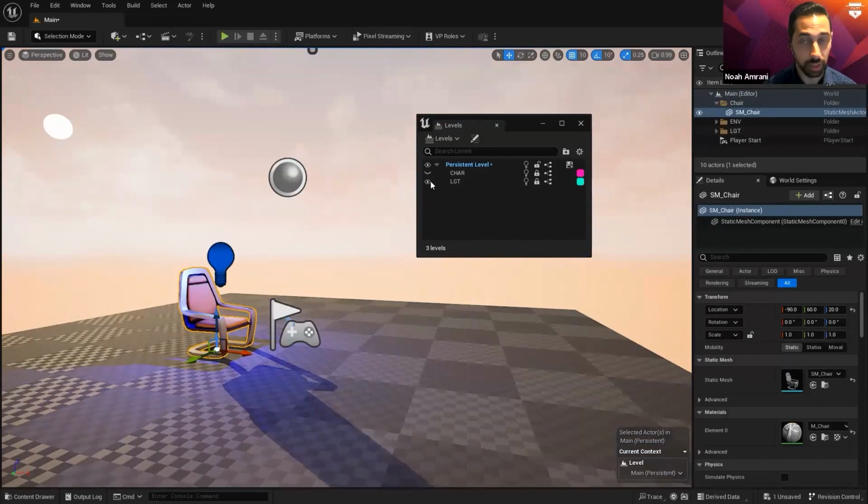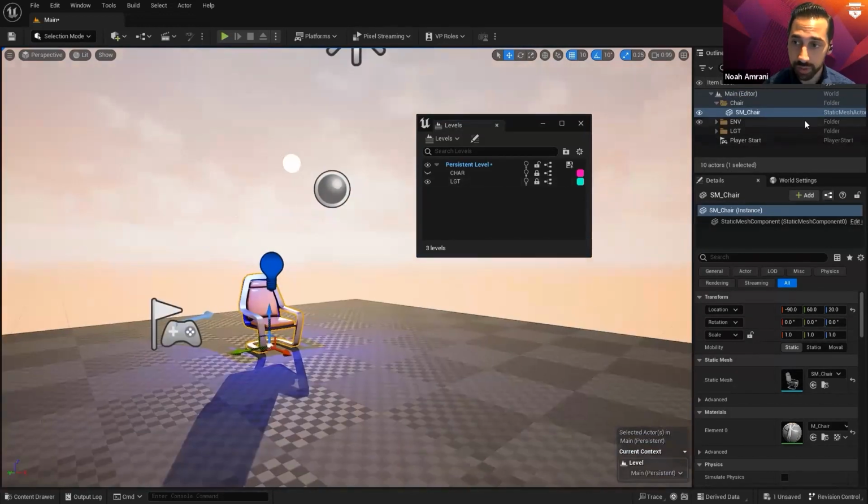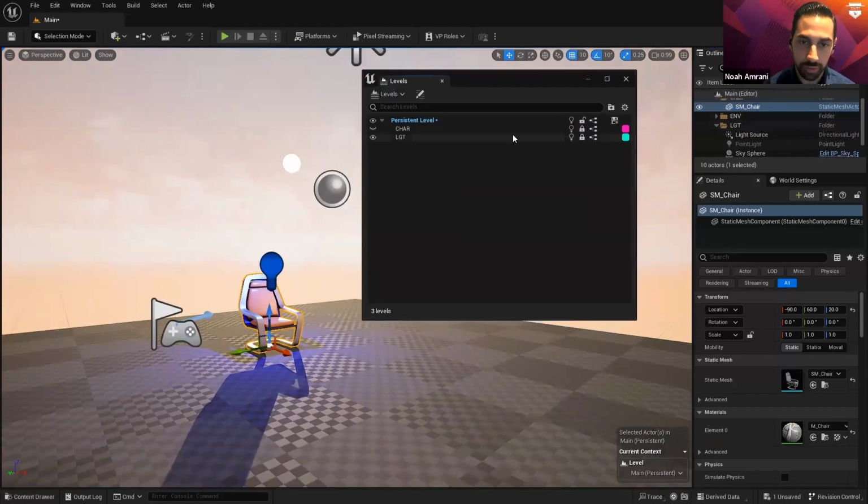This light setup from this level is coming across. And every time I enable or disable, so I'm just taking this off the side here so that you can see under LGT or light, if you turn this on or off to activate this level, the sub level, it does populate or spawn that light for us to be visible inside of our overall persistent level.